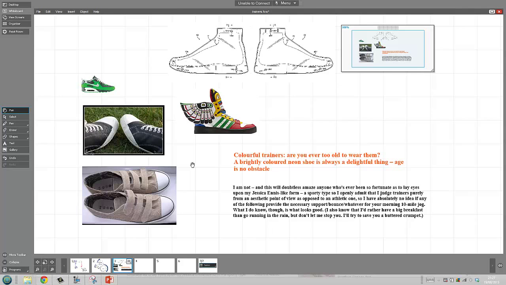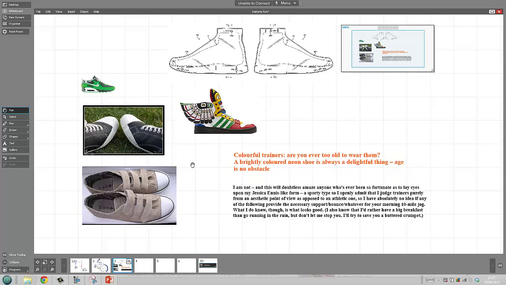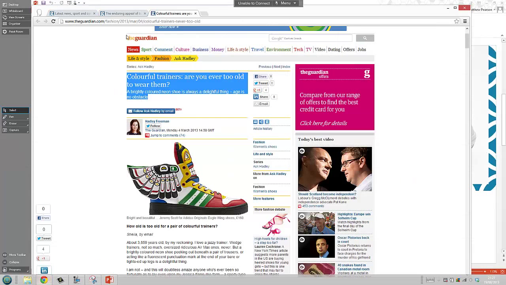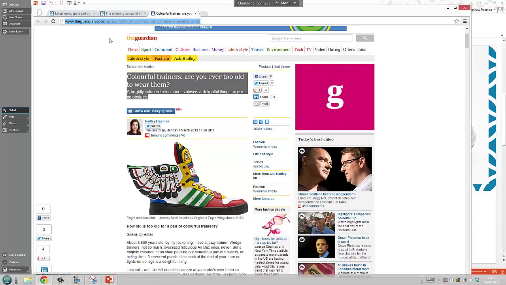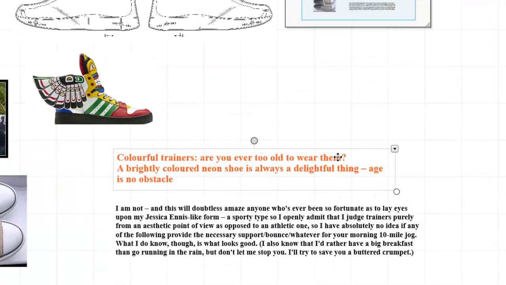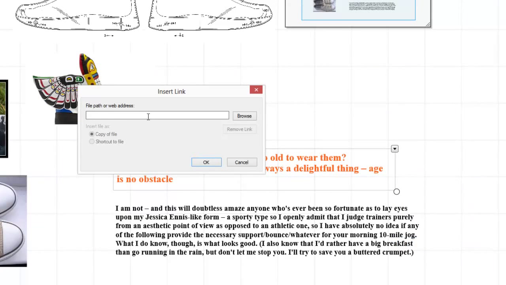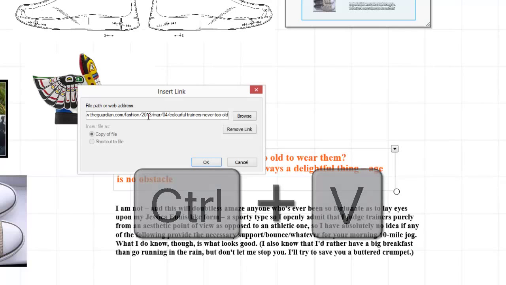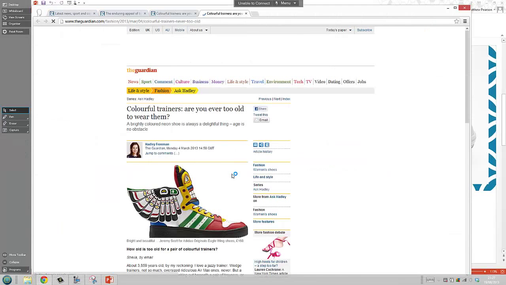You can also create links from whiteboard pages to web addresses. Here, I want the title of this article to link to the original on the web. First, I go to the web page and copy the URL onto the clipboard. Then back to the whiteboard, choose Link and paste the URL in. Web links appear as blue globes and a single touch takes you straight to that web page.